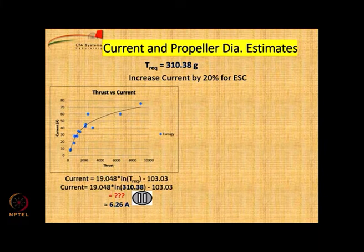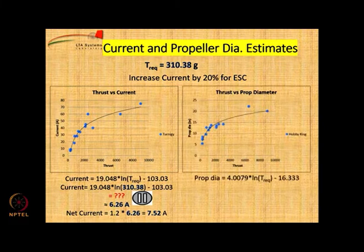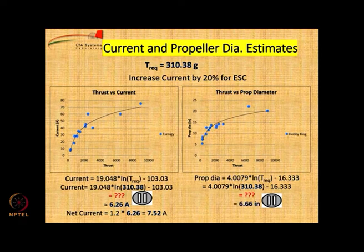6.28 amperes. Put 20% more, you get 7.52 amperes. So 7.52 amperes is the current rating of the motor, and now we need to get the propeller diameter. So again we use the same equation on the right hand side, and you get the value. The value is 6.66 inches.